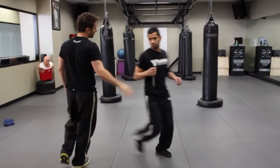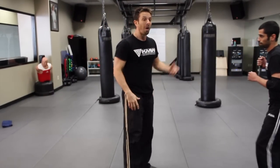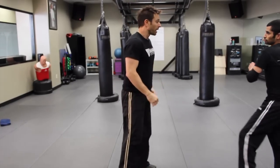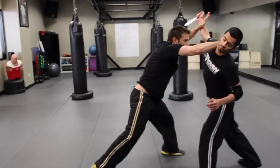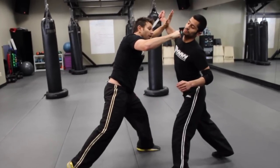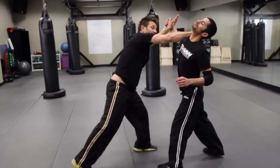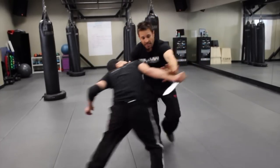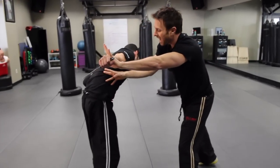From here again, other side. The key is, while he is attacking me, I'm actually countering at the same exact time. So when I make my 360 defense, boom, I'm also striking as hard as I can right to the face or throat, trying to elicit a response. Gives me the opportunity to move in and get control of this weapon behind him.